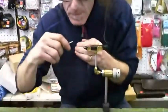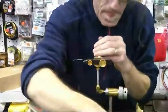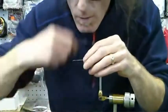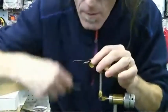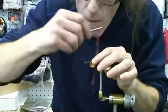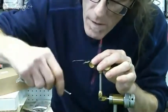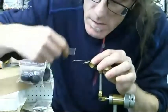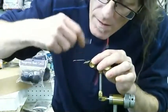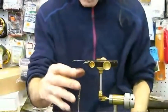Tie in the thread, starting at the front. We're going to get rid of that. Base of thread all the way to the back. And when you get to the back, basically your end point, you want to just tie off a nice little ball of purple, or whatever color it is you're using, just to give the end of the fly a nice finish. And then back up to the start of the hook there.